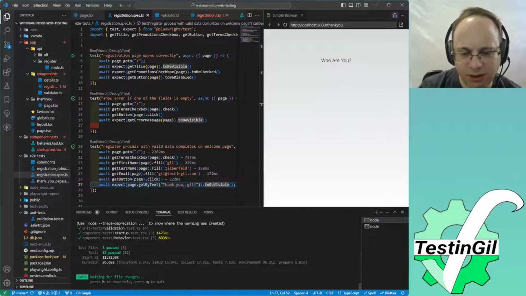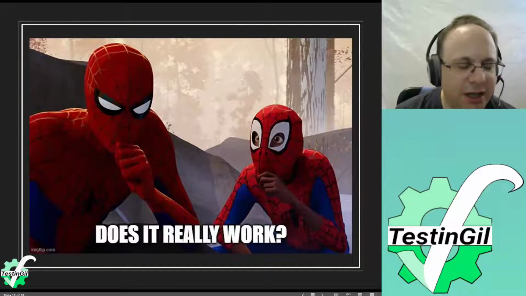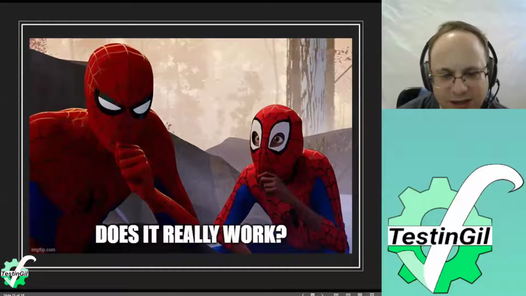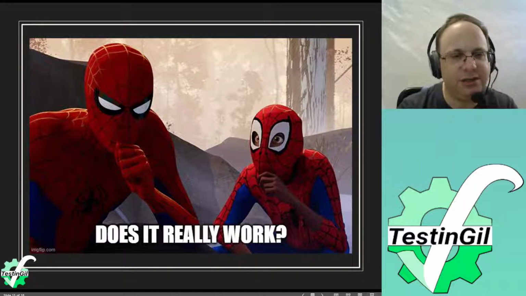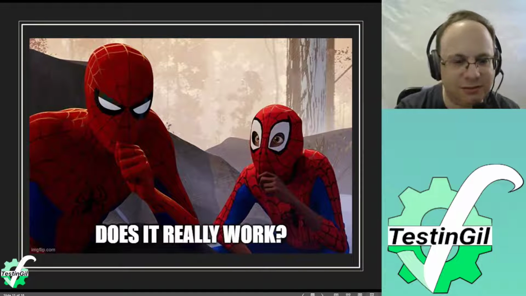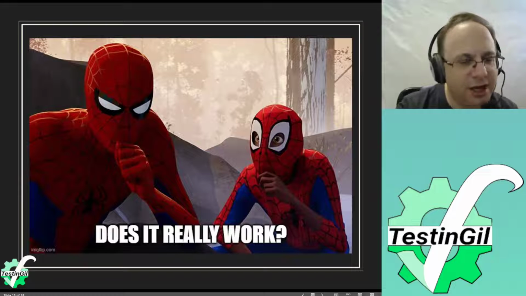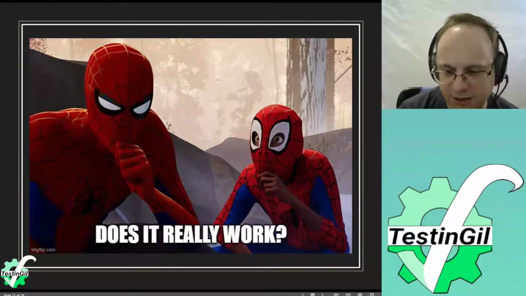And remember our question at the beginning, so does it really work? And the answer is we don't know yet. We need to look inside the database. Now, this test runs locally, the database runs locally, so I can actually look at the file. I showed you the file and see if something happened.